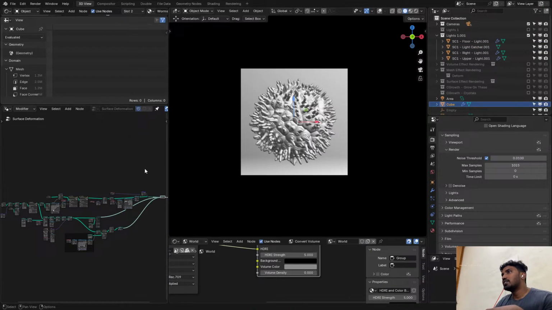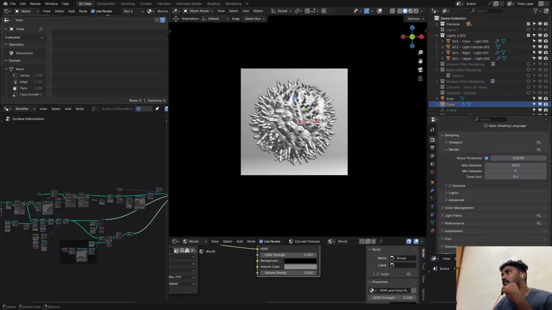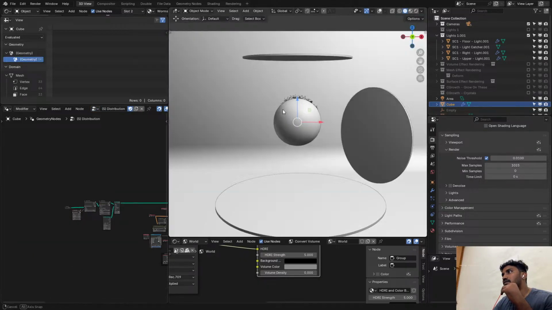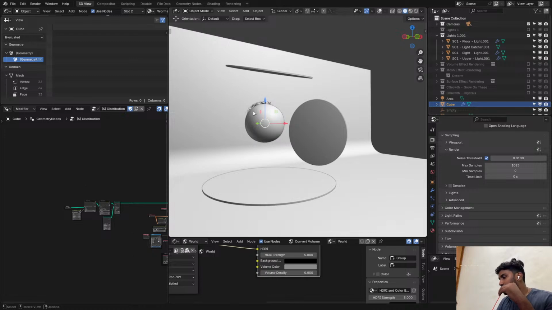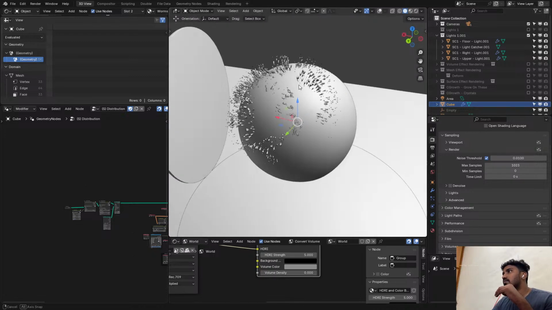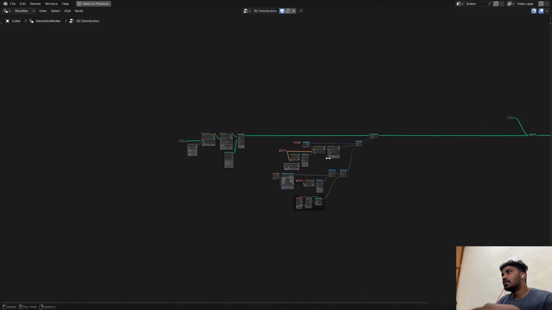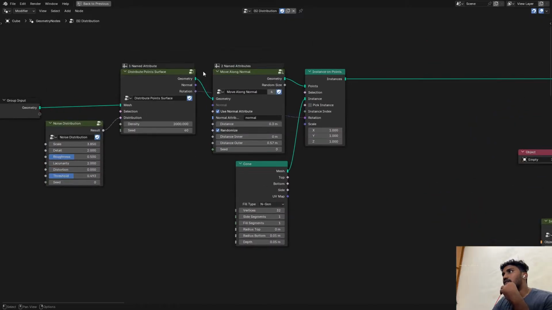Yeah, there is some surface deformation stuff that we worked on, of course. And there is also distribution stuff. So here are a couple of other nodes that we worked on.